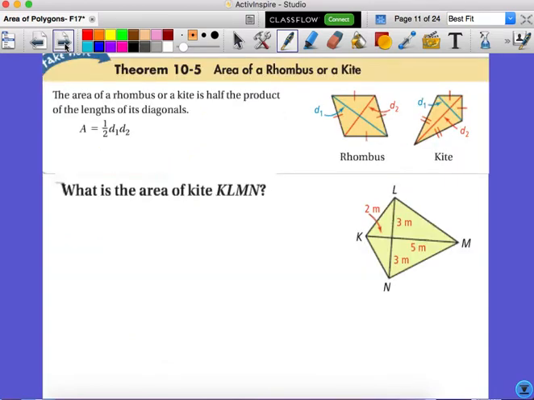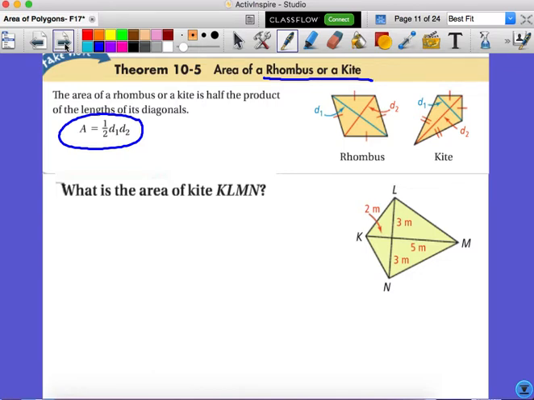This is also a formula that you may not know yet. So for a rhombus or a kite, our formula is 1/2 diagonal 1 times diagonal 2. Now I'm going to be honest with you guys, we have a lot of things throughout this class that you need to memorize, but this is probably not one of them, because if we think about that, a rhombus is simply made up of 4 triangles, and I already know how to find the area of a triangle. So I can find the area of each triangle and simply add them together.